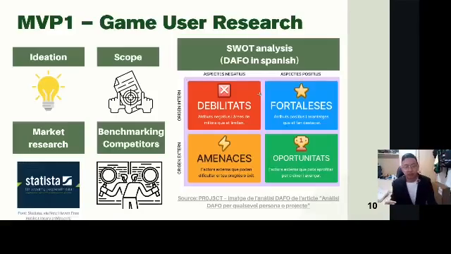So in the first phase of MVP, game user research, you have to do a set of things. And the first step was related to ideation. So what does the new remaster bring? So all the visions that I couldn't do in the first version, I wanted to apply in the new version.